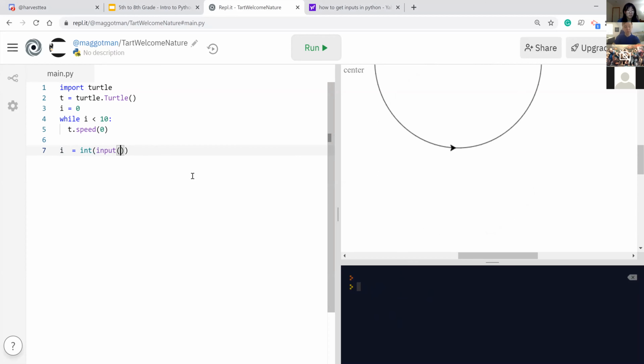So it pretty much acts like a print statement. Whatever you put within this input, let's just say hello, it would print out to the console, but then the next line, which would most likely have the little yellow arrow by it, you can type in pretty much anything you want. It won't continue the code until you enter something there.